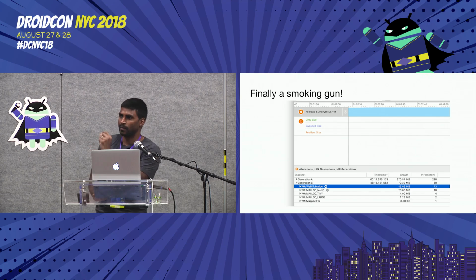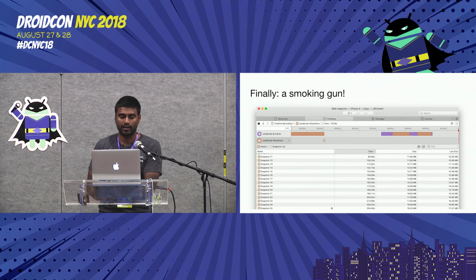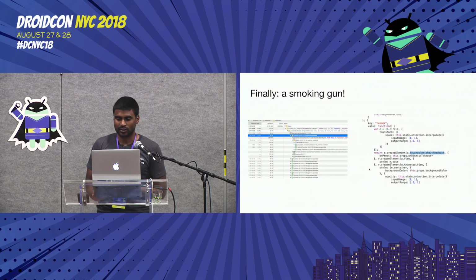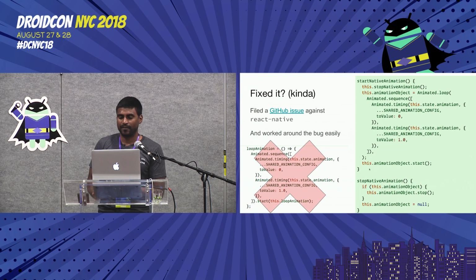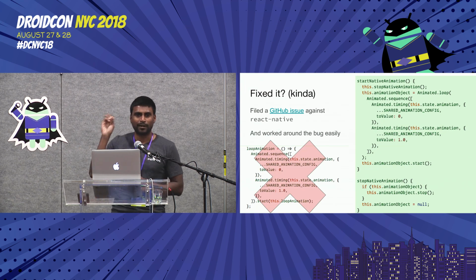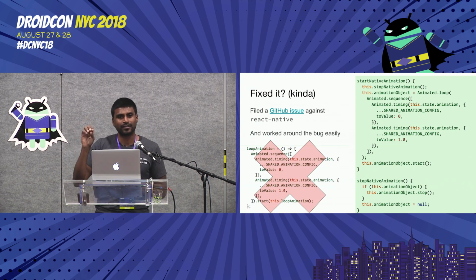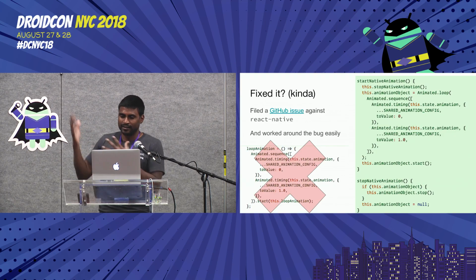Finally, we got a bit of a hint when we found some snapshots we could compare and saw slow growth, by 20 or 30 kilobytes at a time. That took us a long time to figure out. The real issue was the pulsating animation that I demoed really quickly. That was yielding a massive leak for us. The callbacks were not being cleaned up. So we're like, this is crazy.